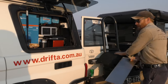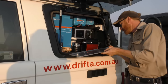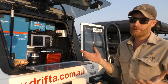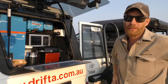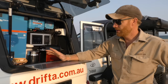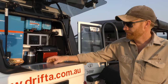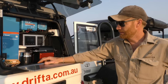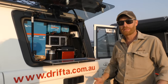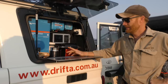The batteries are running my fridge, and having this second battery allows me to have the coffee machine. You might think that's extravagant, but we're traveling a lot in this vehicle. My girlfriend doesn't drive a manual so I'm on my own driving. If you're out anywhere and getting tired you need a coffee — I used to drink Red Bull but that stuff makes me crook. It's not always easy to get a good coffee on the road; you might drive an hour and a half and then it's crap anyway.